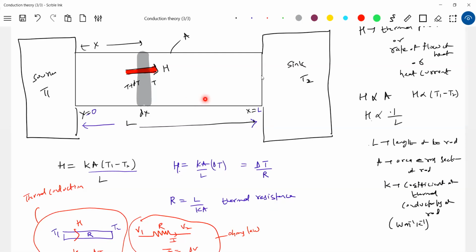Will the rod permit it easily? No. The heat energy will encounter some opposition by the material. That particular thing is called thermal resistance. So, getting the idea now? This thermal resistance depends on what? It depends on the material. Iron has high thermal conductivity, so low resistance. If the value of K is more, there is less resistance by the material to the flow of thermal power. If the value of K is less, then there is more resistance. Then it will not flow easily.